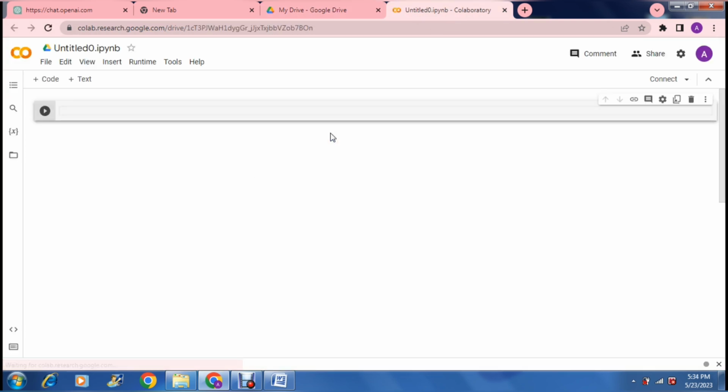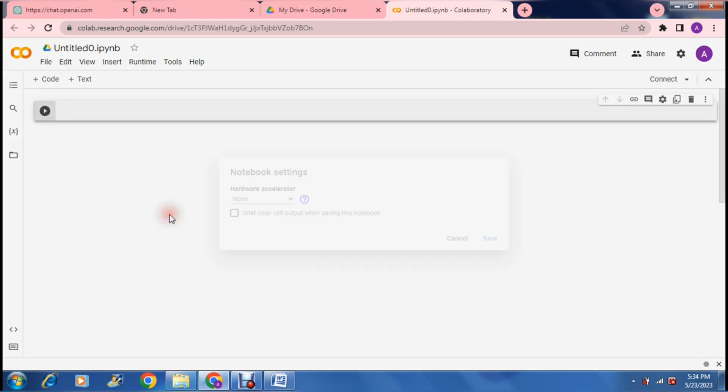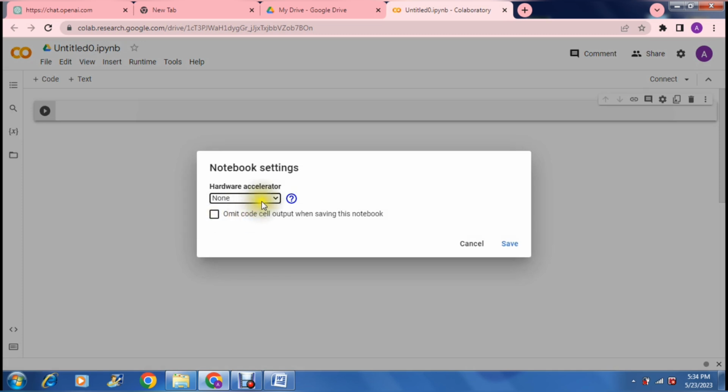Now, before we do anything else, there is something that you need to do in your settings. So on the top of your page, it says File, Edit, View, Insert, Runtime, Tools, Help. Runtime, and then you tap Change Runtime Type. Now, the reason we're doing this is because the hardware accelerator we're going to change to GPU, which is the graphics card.